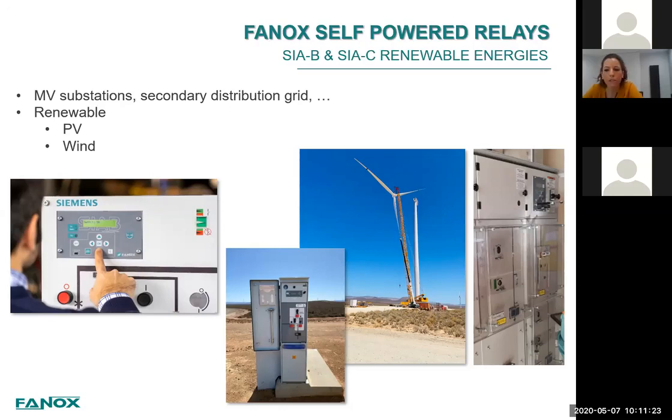In this case, we can mention some applications from Siemens, Eaton, or some utilities in the world such as Oman or Vietnam. In case of wind power, we usually use the standard Siab. In this case, we can find this relay in two applications. It can work as the main protection of the installation, or it can work as a backup protection. If the main protection loses the power supply, we will have the self-powered relay to protect against short circuit and air faults.